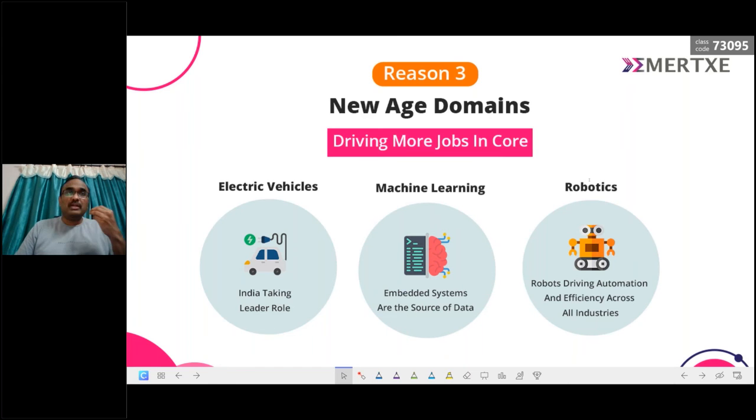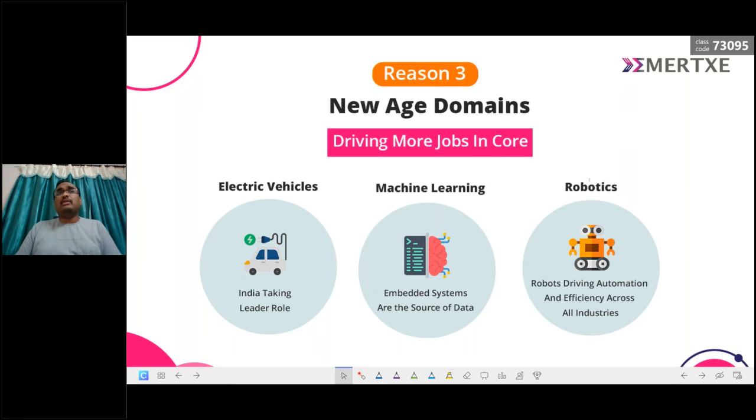If you talk about electric vehicles, everywhere the sensors, the small pieces of electronics, have become the source where the data is getting generated. So the machine learning algorithms are applied on that, because these algorithms cannot operate independently without data. The data, the sensors or electronics, has become a key portion of it. That is point number 2.